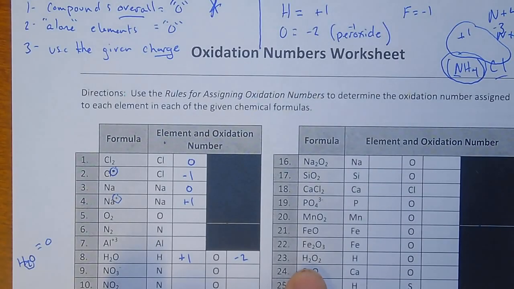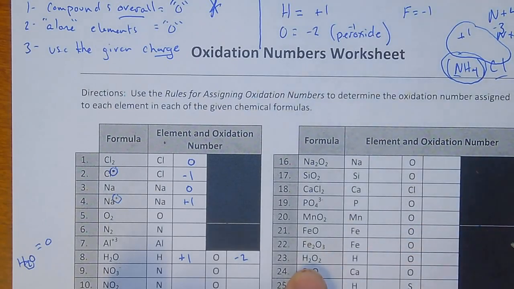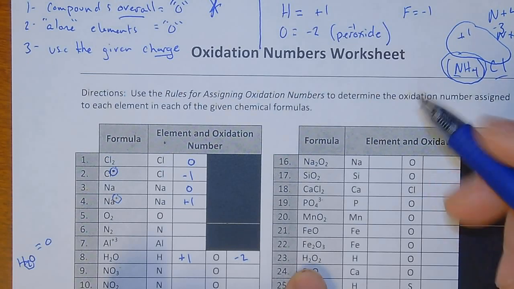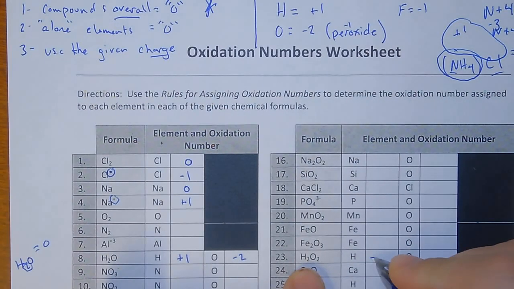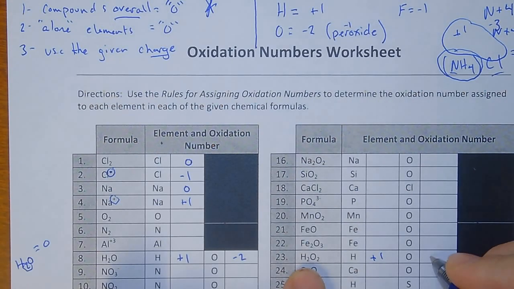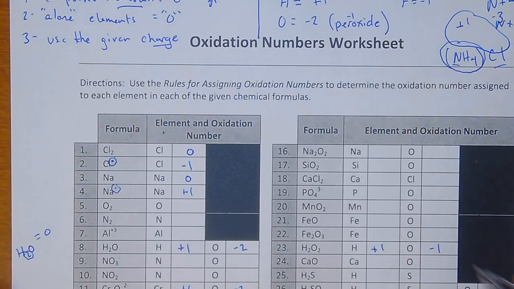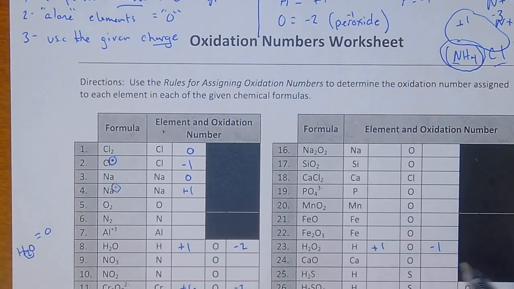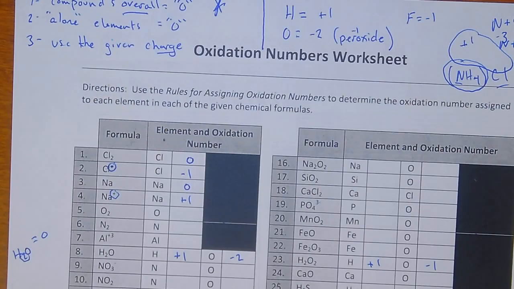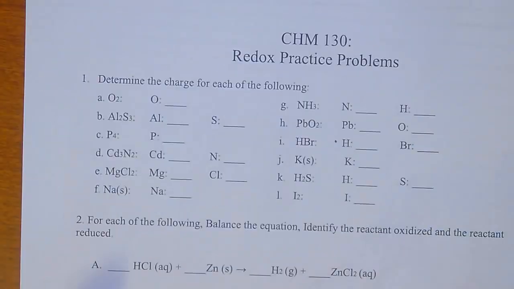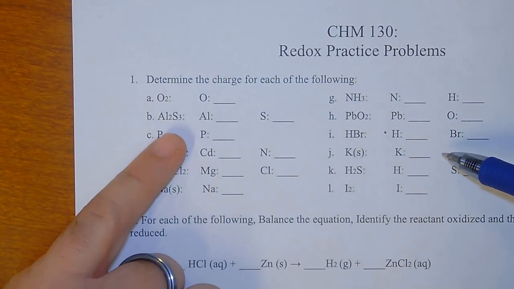Well, if I follow the rules here, if I put in a -2 on oxygen, that means it's not going to come out to be 0, which is why we change it to -1 when we have hydrogen peroxide. So hydrogen keeps its rule, and then oxygen goes to -1. But you will not have any of these peroxides on your quiz or test. So I would stick with some of the other examples. On the back, here is just following some more of those rules without an answer key.